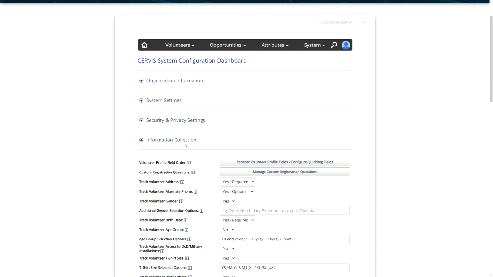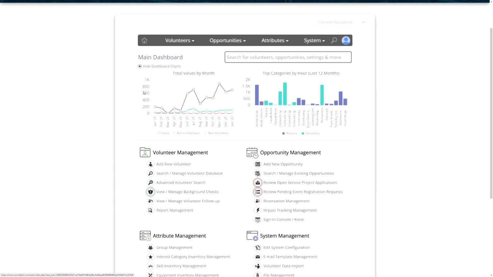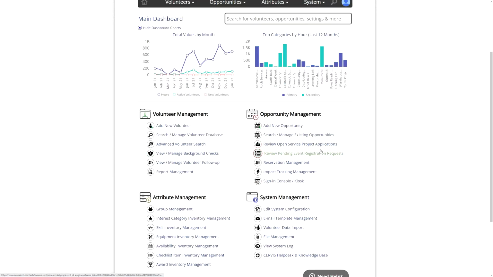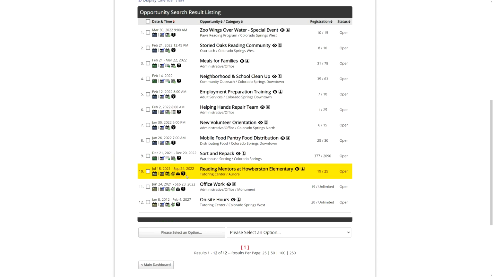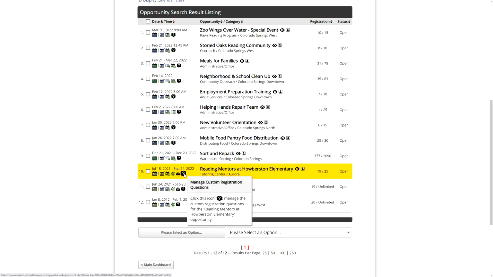That's where you establish what's in that data. One other topic we talked about in that vein was the idea of custom registration questions. So if your particular project, like in my case, that Reading Mentors project requires that volunteers also provide the name and number of a reference, some of their volunteer or employee history, different information like that, which is unique for this particular project. So custom registration questions are an extra layer on top of that base profile that we just talked about that would be required when someone is applying for or signing up for this service project specifically.